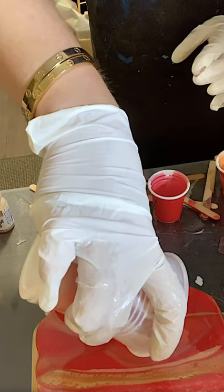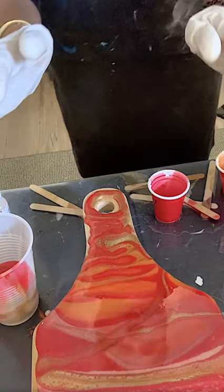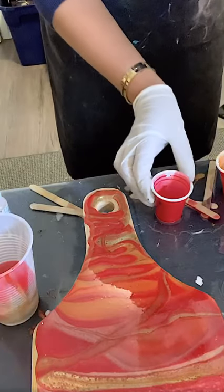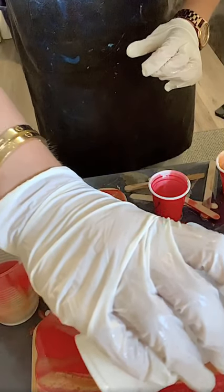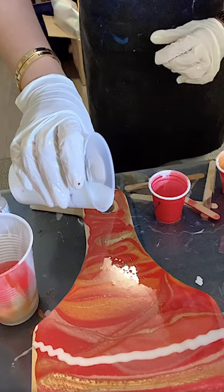I want more gold through there. Yeah. Nice. Hopefully you guys can see that. Now we can touch it up a bit with some white. How about that? Let's do a white line here. Okay, and let's do some white up here.